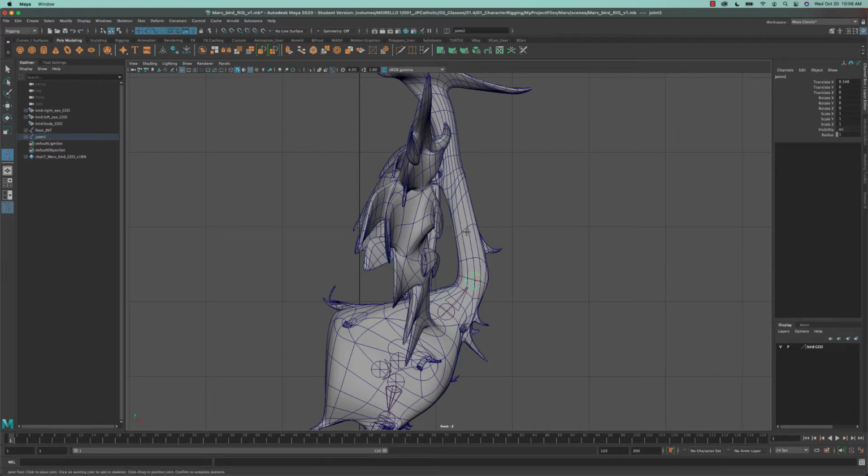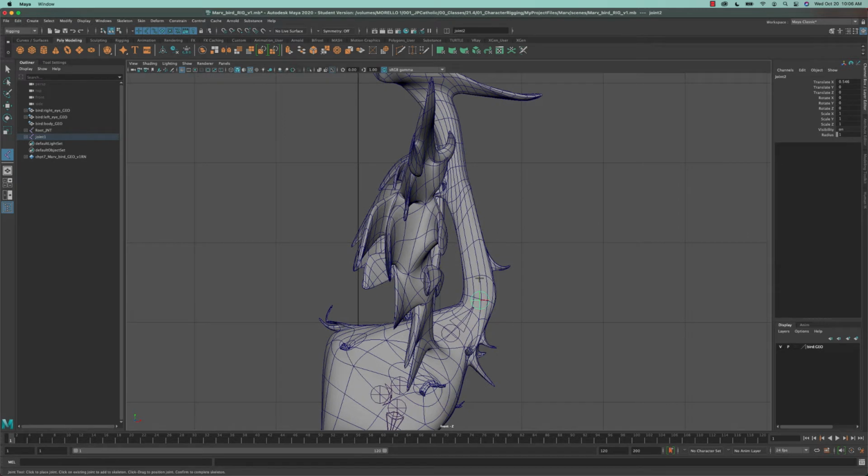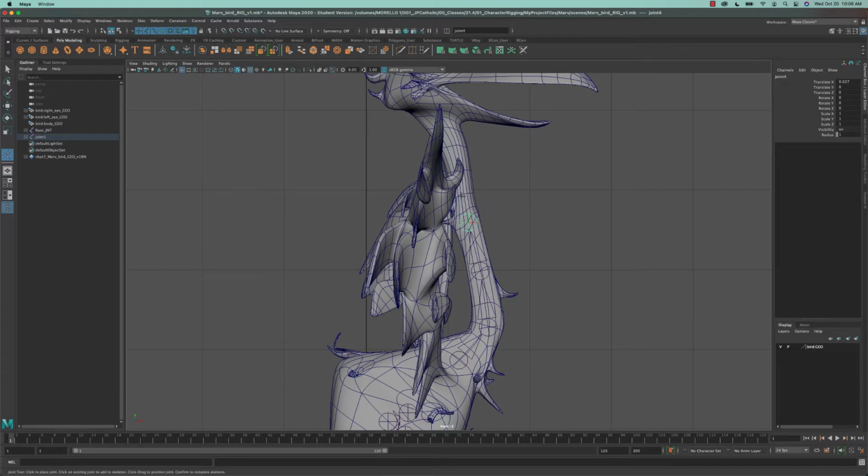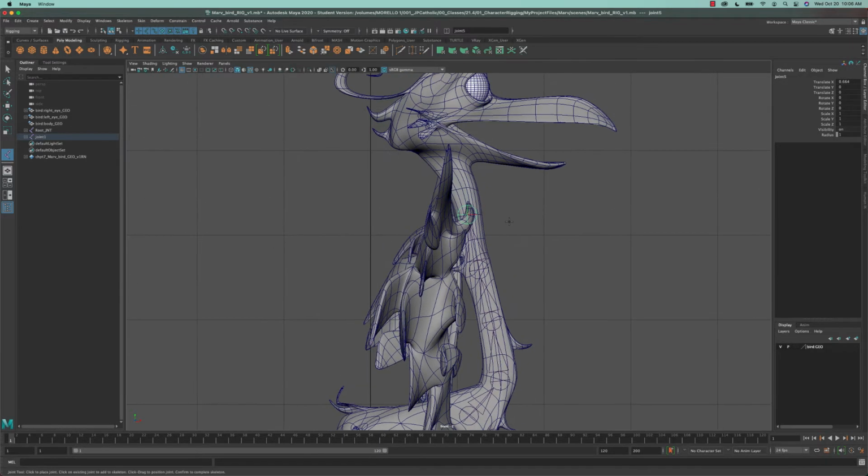I'm not going to put one on every edge loop, but try to keep them fairly consistent as we go. There's no specific number that you need, but enough that it's going to work. And again, trying to put them on an edge loop here.